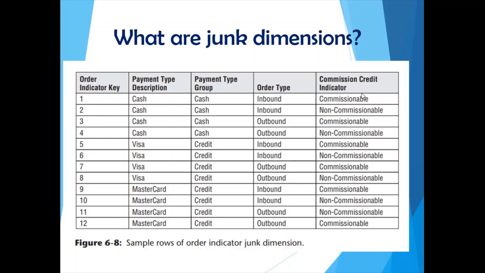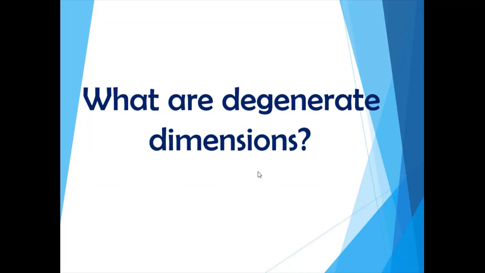But is it worth creating those dimensions? If we created them, they would take up a lot of space, require additional maintenance, and require additional joins to fetch information — and these would be very small tables. A junk dimension merges all these small dimensions into one dimension table. Small dimension tables that do not grow over time and have very little information are combined together as one table, making it easier to maintain at the cost of some data redundancy — which is acceptable because the data is small. Junk dimensions make maintenance and design easier for data warehouse queries.